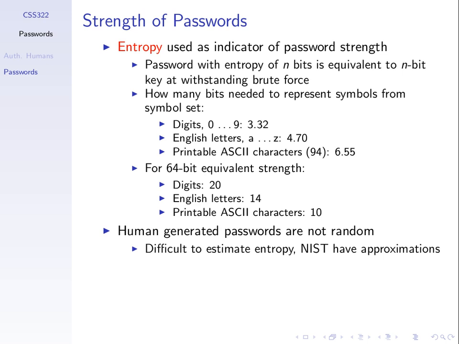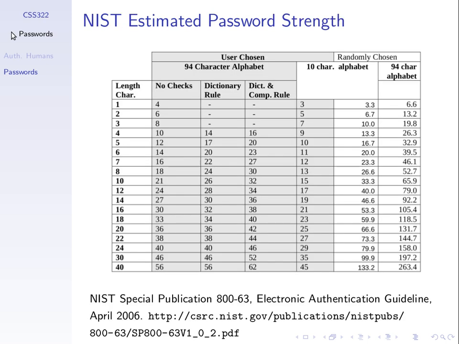That's if we choose random. And the second to last column is if we choose a random password of some length, choosing from just 10 characters, choosing from the digits. We need a 20-character length password to get equivalent strength of around 64, in this case 66-bit entropy. So that's how we read those two columns. They're in the cases of random passwords.